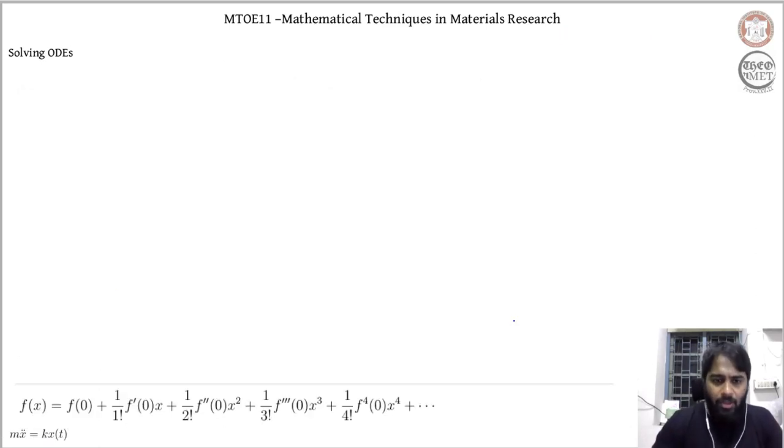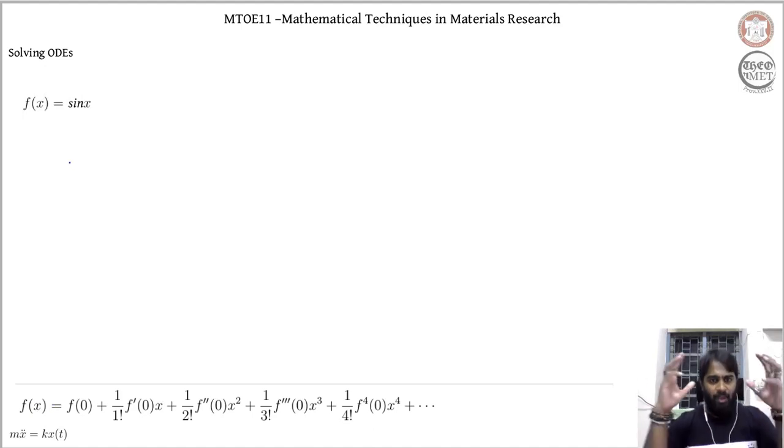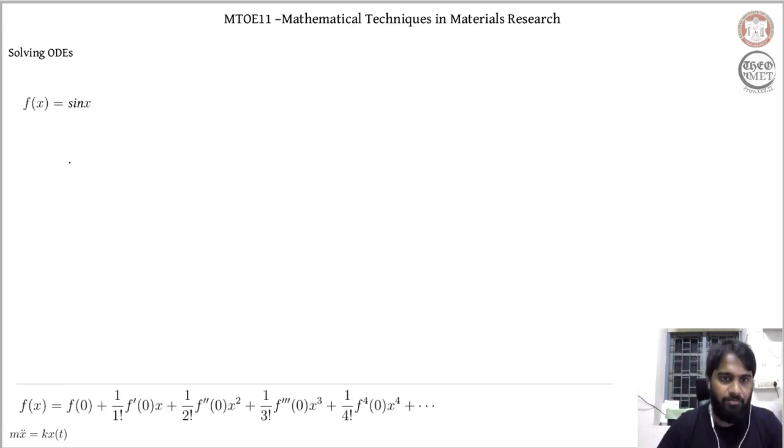Now, we have a Taylor series here, and this Taylor series expansion is for a function, and let us assume that this function is sin of x. Now what I basically want to do is, I know my sin of x is a continuous function. It is one of the smooth functions that I could think of. So it means it is possible for me to consider its derivative at a given point 0. Now let us try to do that.